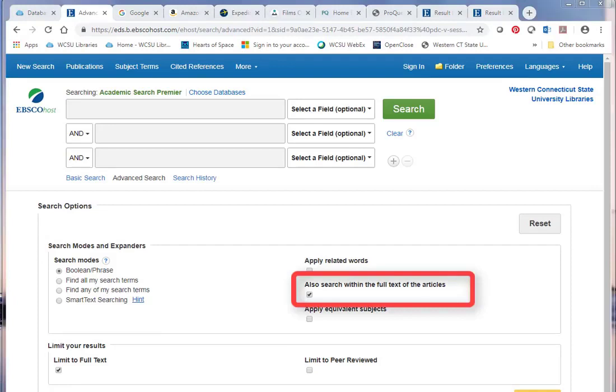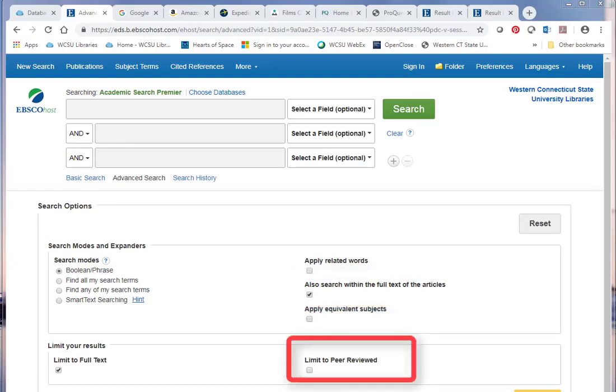As stated previously, the default search looks for search terms in all fields. This includes the article title, subject, abstract, author, and more, as well as in the actual text of the article. For example, if the term teaching is found on page 20 of a 20-page article and nowhere else, it will still show up in the results, even if the article isn't really about teaching. If you uncheck this box, the search will not be carried out in full text.